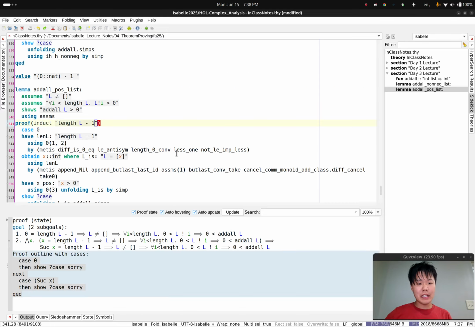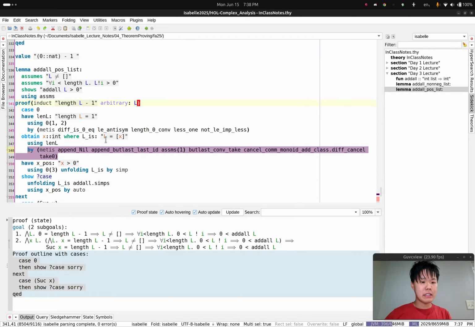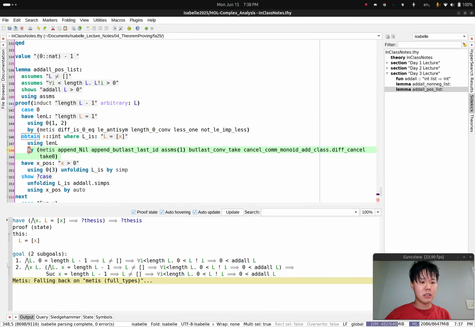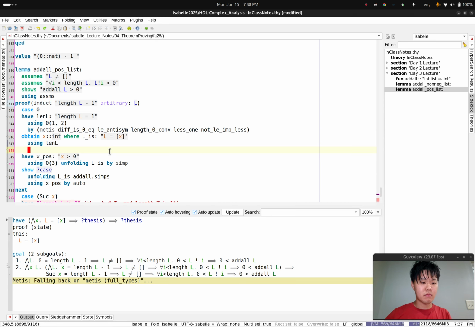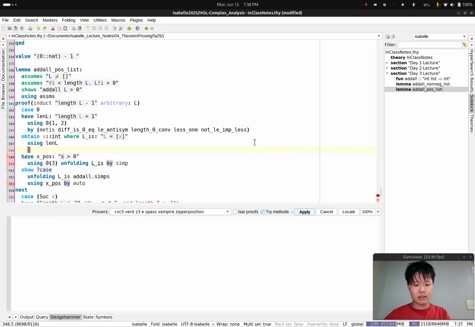The way we do that is with the arbitrary keyword. So when I write arbitrary L, you can immediately see, oh man, this proof broke. I'm going to go ahead and fix this proof and be right back.